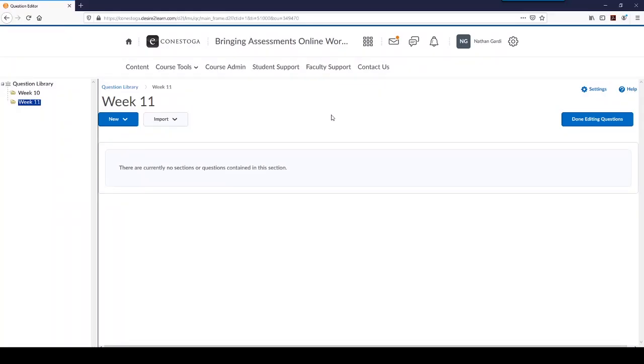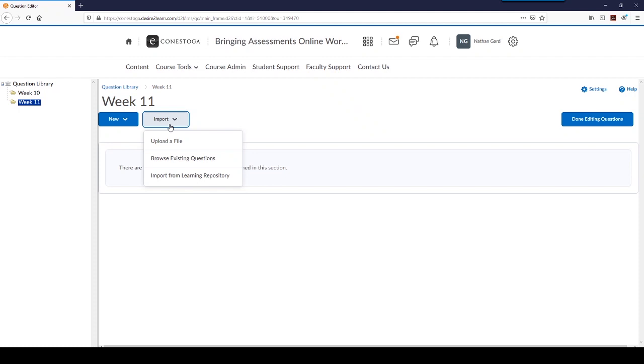So while I was demonstrating various question types, some of you may have noticed there's an import button here. And if you've already got a series of questions that maybe you've traditionally offered on paper, if you've already got those in a Word document, you may be thinking, hoping, crossing your fingers that this import button will allow you to take all of those Word documents and upload them to the system and have those be converted into questions, multiple choice or multi-select or true or false.